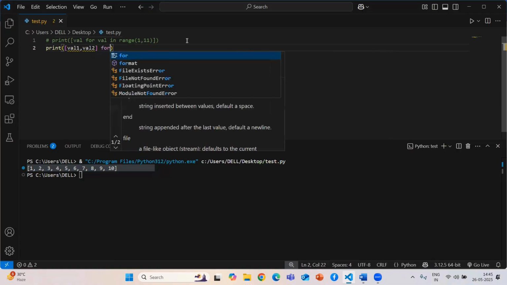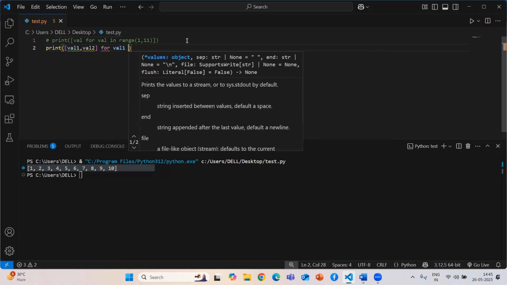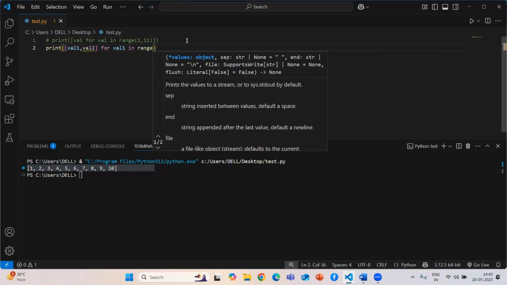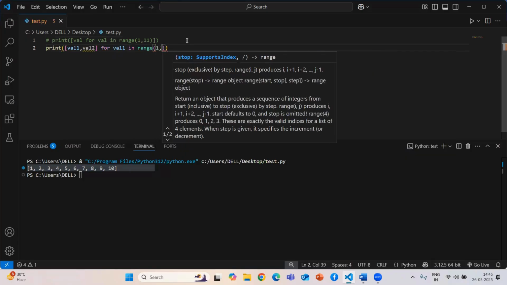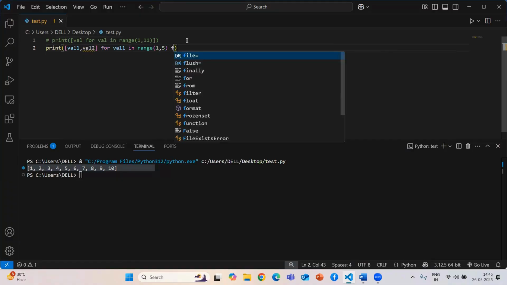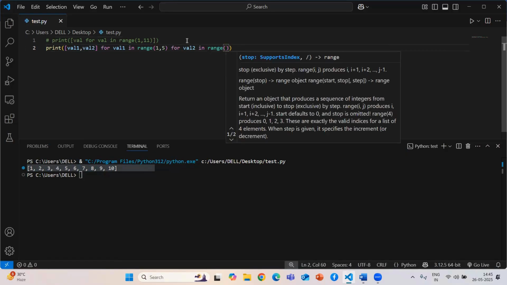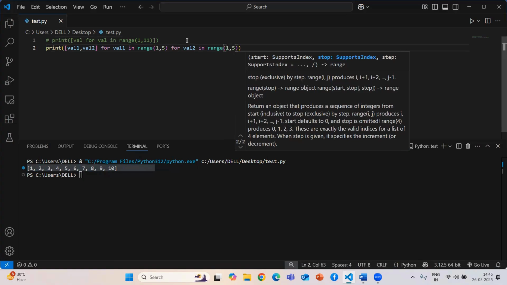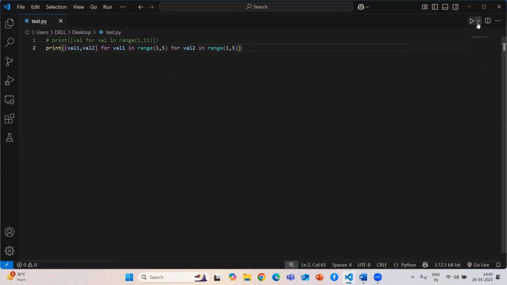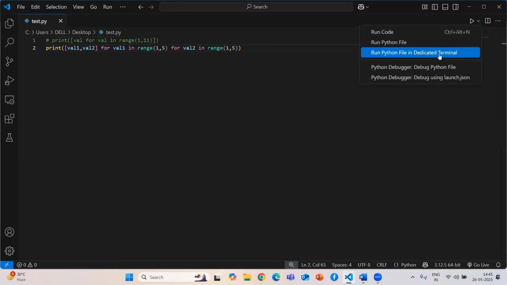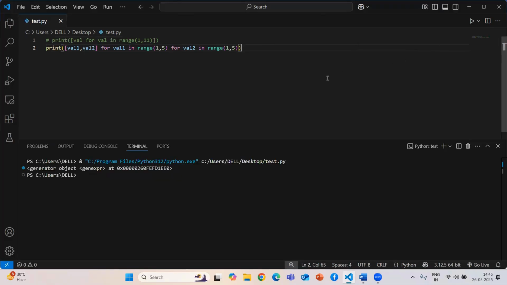Now we need to print two values: val1 in range of 1 to 5, and val2 in range of 1 to 5. Now if I execute, you just see the output.